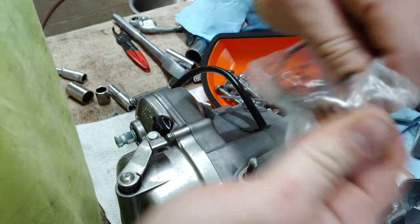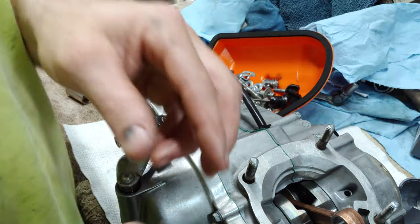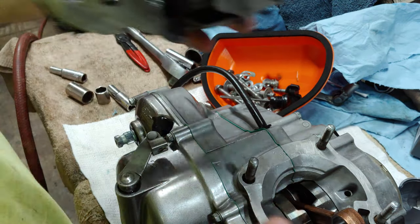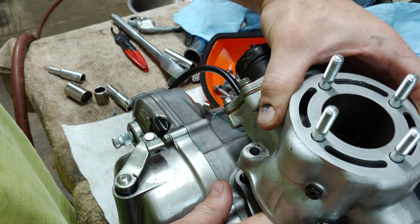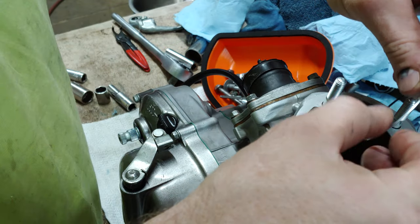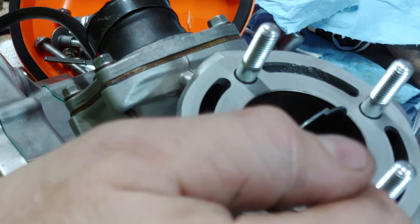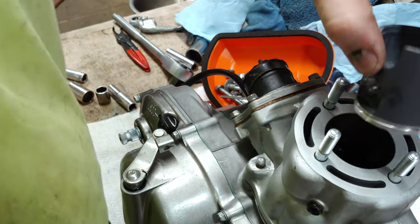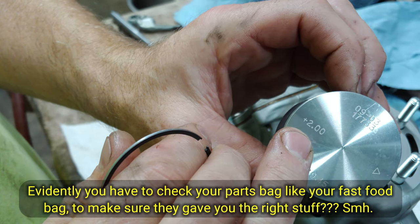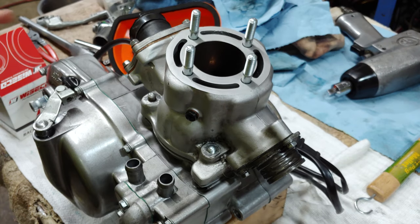You want to make sure that you got correct ring end gap clearance. And you just do that by taking this and sticking it on the inside of the cylinder. This is a plus two. Oh, the magic of camera.